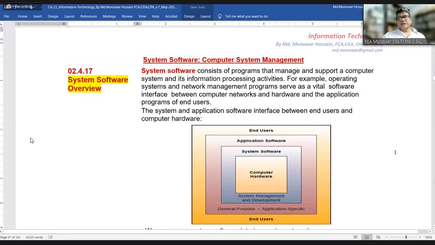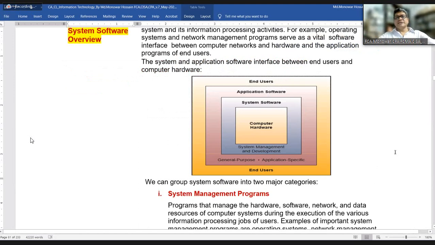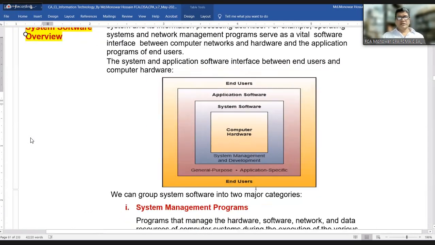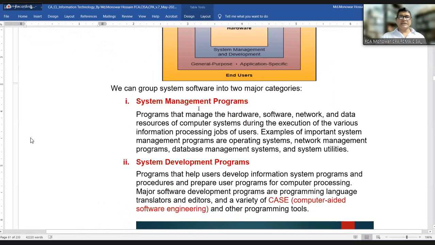Look here, the computer hardware is in the middle, and system management and development is the system software, and then general purpose and application purpose application software. Here is a user, and here the end user, both sides. So it's also described there.